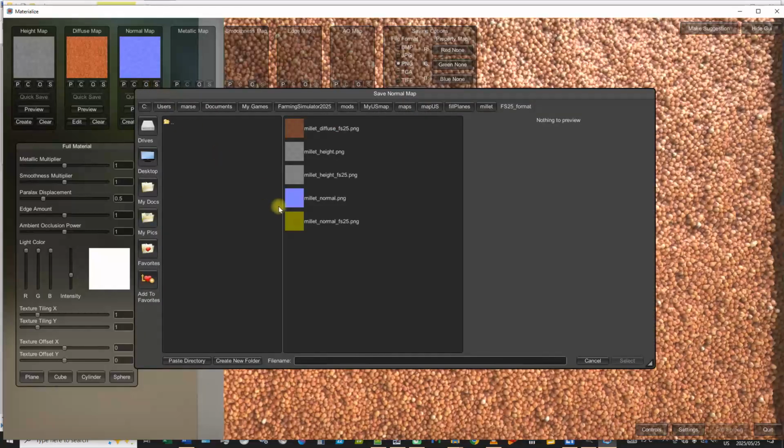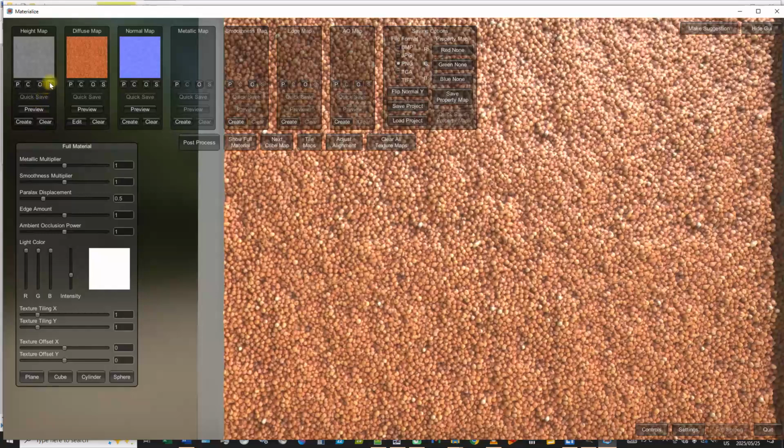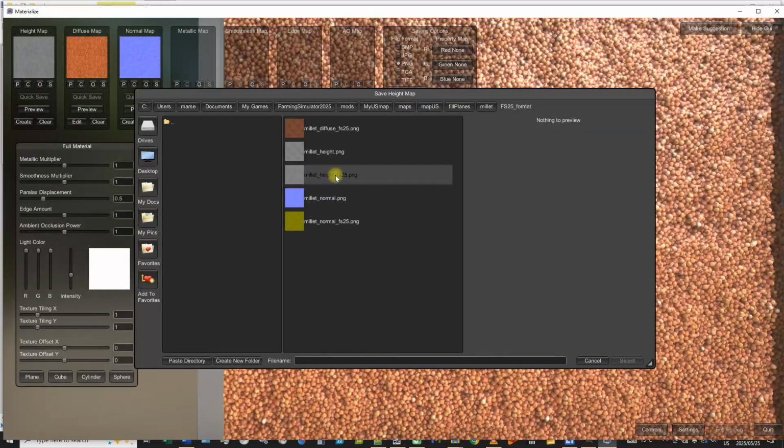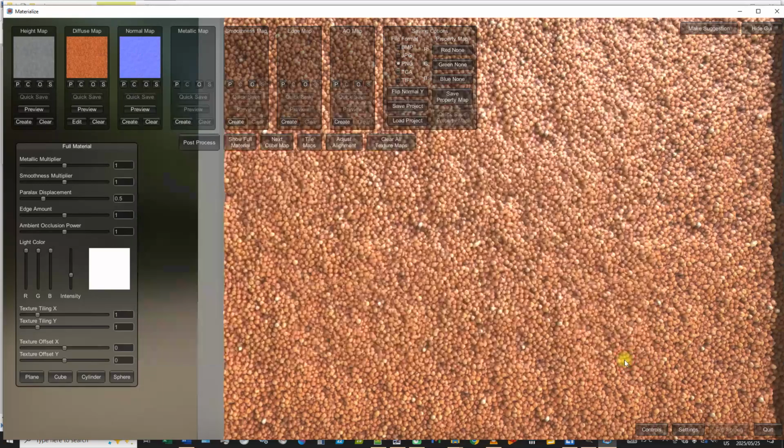I'm going to save the normal again in my folder FS25 format. I'm going to stick to normal for this one. Save. Alright, and let me go back to height map, because it's not yet FS25 format. I'm going to save it as normal millet height PNG. Alright, select.